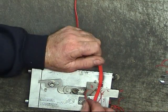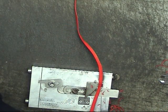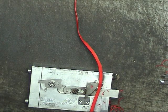So be careful. Right, I'll just cut the whole of this lace now, and then I'll show you how I bevel it.